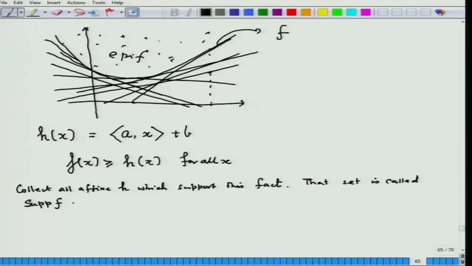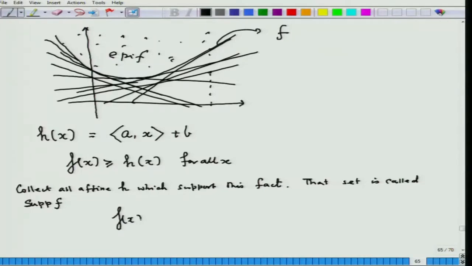Now, the far reaching result in convex analysis, which actually gives you a global structure of convex functions, is the following. It tells you that a function, if it is a continuous function like this, if f is finite, you always have f(x) equal to the supremum of h(x), with h belonging to the support of f. So, you take an x and you compute at that x the values of all the h(x)'s which are in this set, and then take the supremum of all those values, and that will exactly give you f(x). Because you take a value here, one of the h(x), another h(x), another h(x), and you go up and you finally reach the graph. So that's exactly the story.